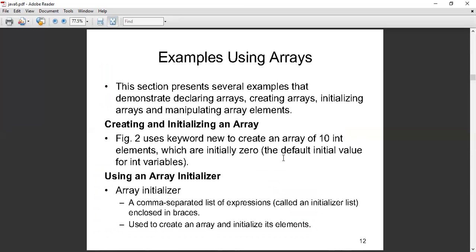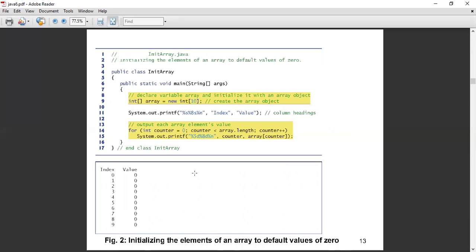So for example, we are talking about using an array initializer. A comma separated list of expressions can also be employed if you want to give values to an array. For example, look at the program. You have a program here which is going to make use of an array with the size of 10.